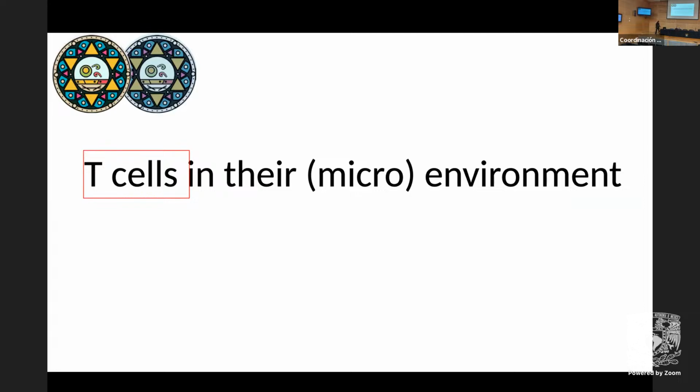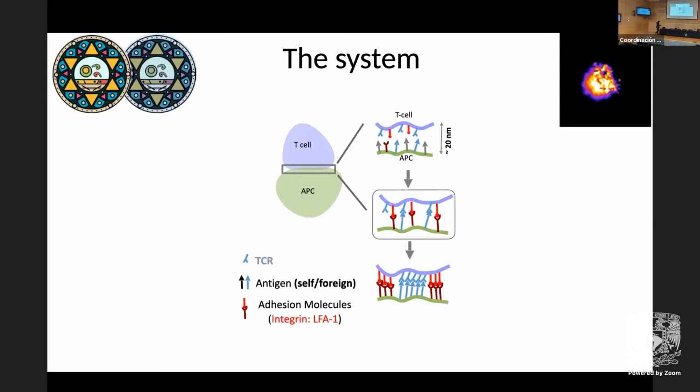Okay, so the next part of my talk is about T cells. In the microenvironment, Pierre already gave a nice introduction. So, T cell, target cell, the system is this. Here I write 20 nanometers. We now know that it's maybe before adhesion, which is more like 100 nanometers. Then they have to form a bond. So I'm going to use either only an antibody against the TCR or an antibody against the TCR as well as against the integrin, very similar to the system that Pierre talked about. And I just want you to notice that I'm going to look at this interface and how it forms. And this is very dynamic.